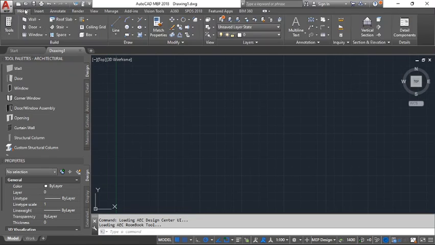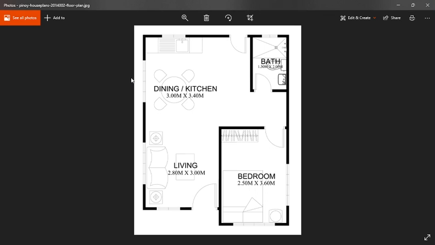Right, so we start off with the home, and we are going to start by drawing a simple wall. So we can either start from here going downwards, or from this point going upwards, then right, then down. It's really up to you. I think we're going to start off from here.